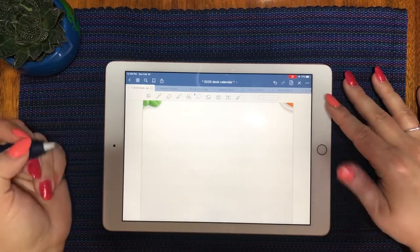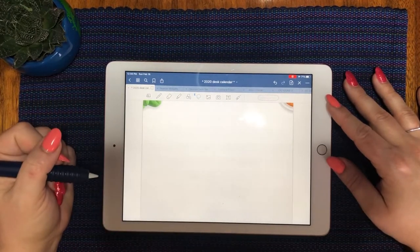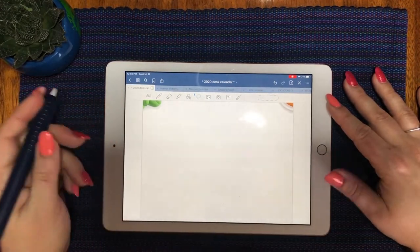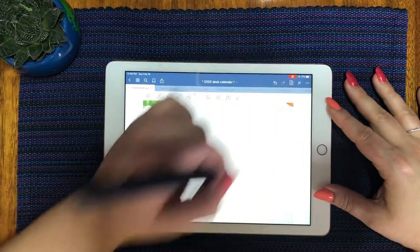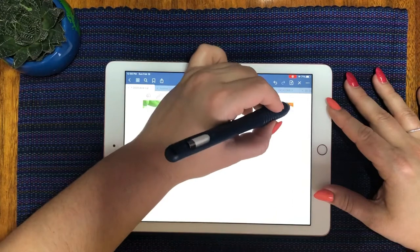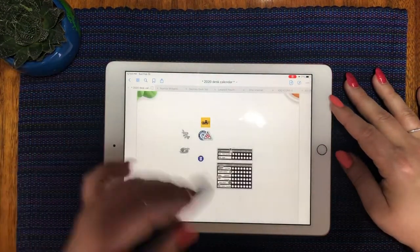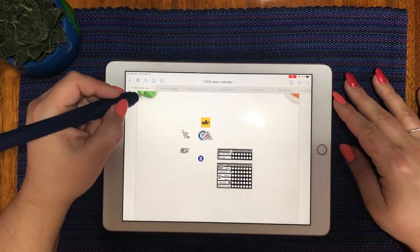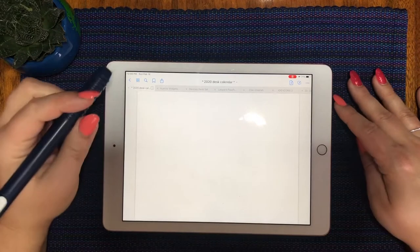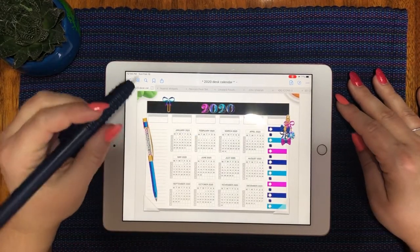So let's get started. This is what most of the pages in the planner look like. It's just a clean slate, so you can do anything you want with it, which is why it's so much fun. This little coffee cup here takes you to a hot page. You can put whatever you want on it. I've just got some stickers that I use all the time here. It's right at the back of the book. And then this link takes you to the year at a glance page, with little decorations on this page.